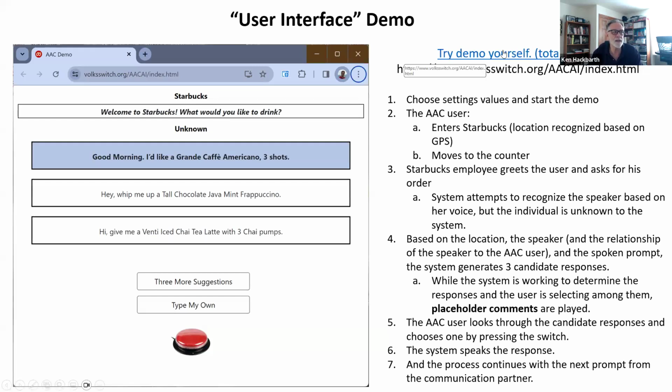This is, like I say, totally fake, and there's a link here that I'm going to click on, but it's just this address right here. You can try this yourself. It's right there out on the web if you'd like to give it a shot.